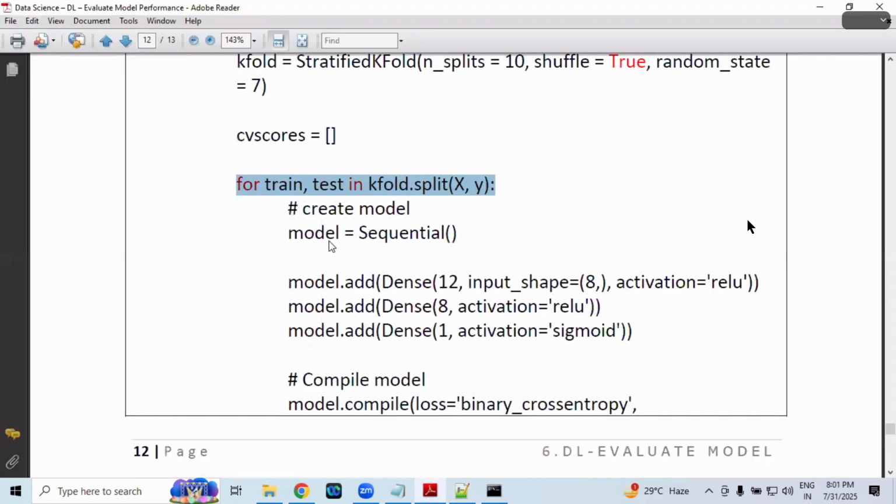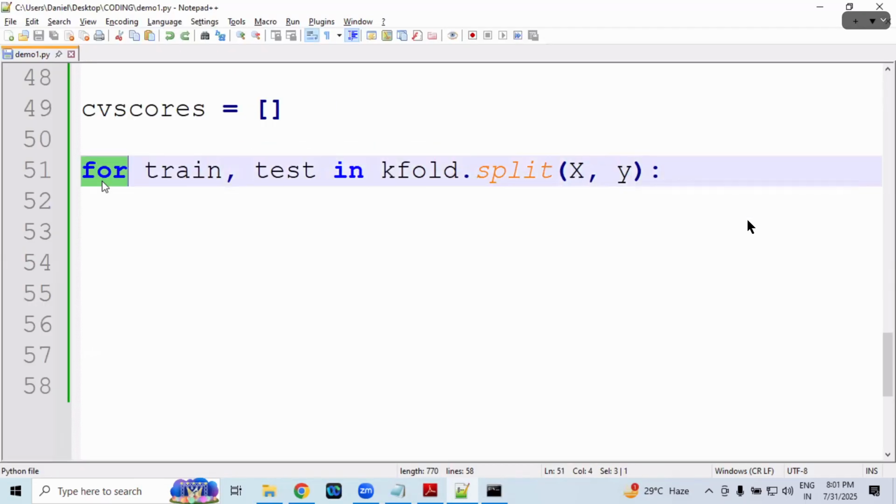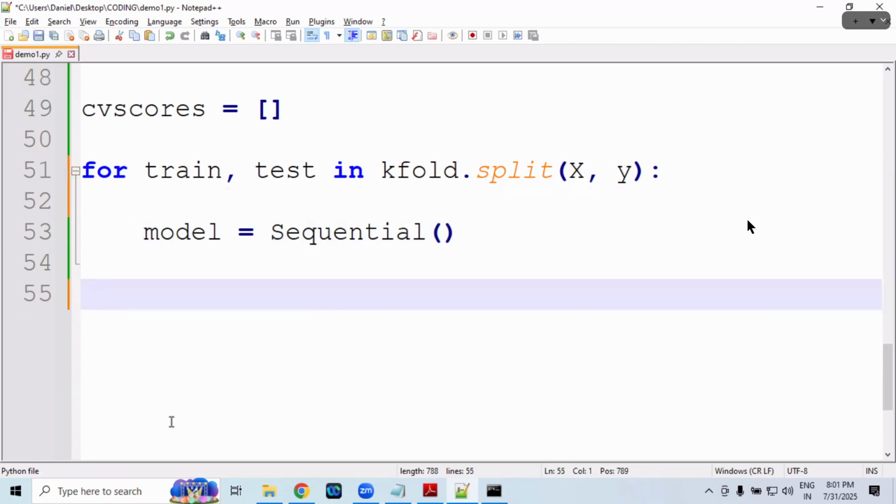Daniel, what is the next step? Inside the for loop, we are planning to create a model. Please hold on, you have to think. Why do we use a for loop? A for loop is used when I want to run something many number of times. So since you are creating the model inside the for loop, you are going to run your model many number of times. I will tell you how many times.